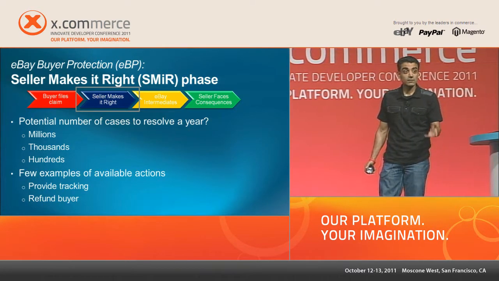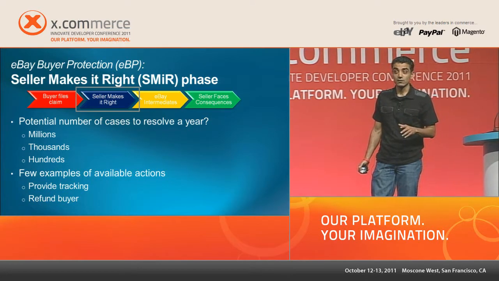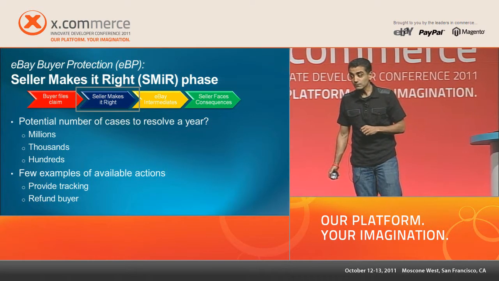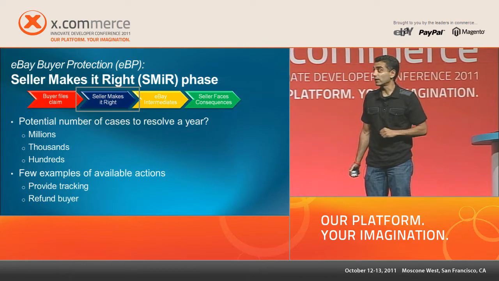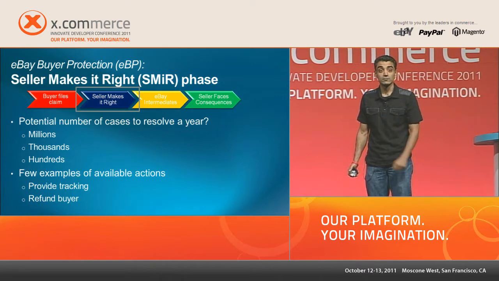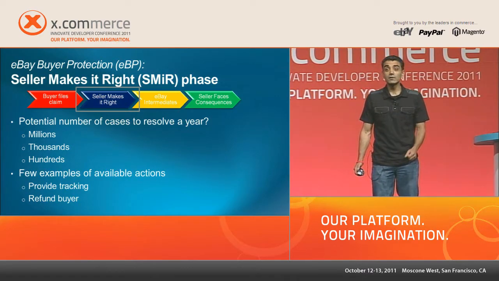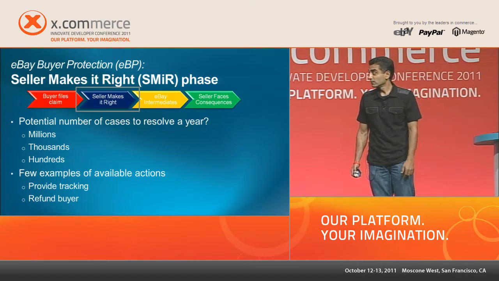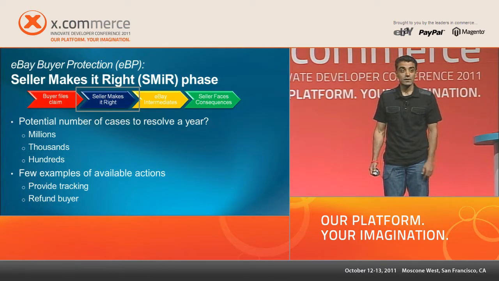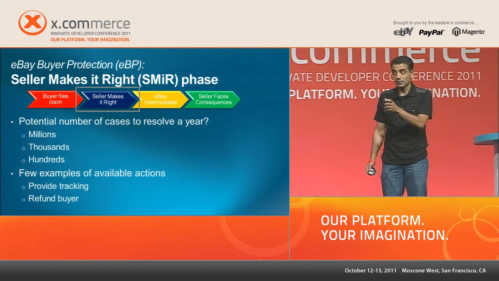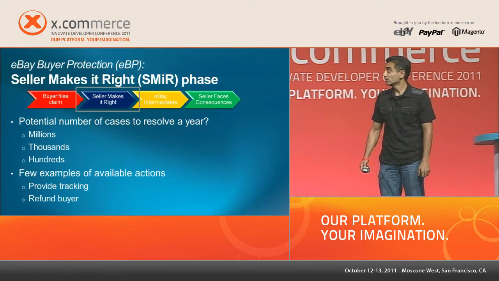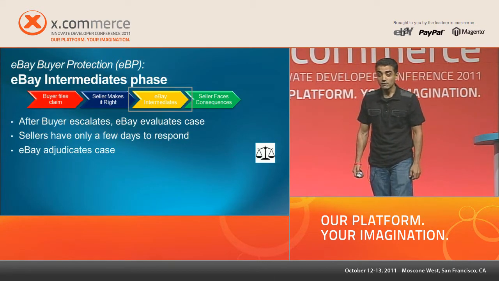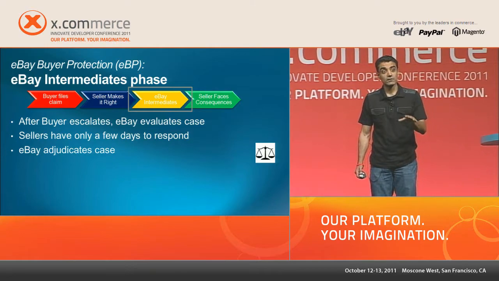And then in some cases, like I described in the significantly not as described, the SNAD use case. Maybe the buyer got the wrong Bluetooth, the wrong color, but maybe they're willing to keep it for a certain refund, a partial refund. So these are the two most common actions that sellers take, not only through the APIs, but even online today. So now let's move on to where about 40% of our claims the sellers have not engaged.